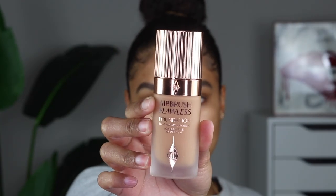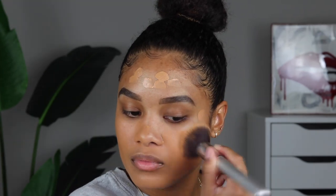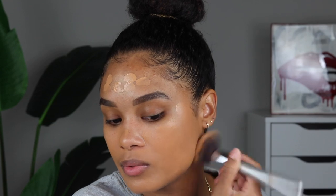Moving right along, now I'm going to grab my foundation. I have been absolutely loving the Airbrush Flawless Foundation by Charlotte Tilbury. I wear the shade nine cool, which is a bit funny because I'm definitely more warm tone. In Sephora they were actually telling me that they think they named these all wrong. But since moving to Atlanta and also being quarantined inside, I've definitely gone a lot paler, so this is now 100% perfect for me. I really like this foundation because it kind of just sinks into your skin and looks completely flawless - it has a natural finish and is just so beautiful and very comfortable to wear.